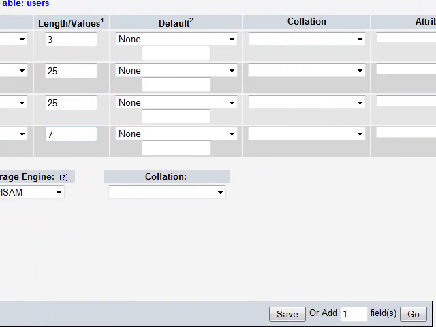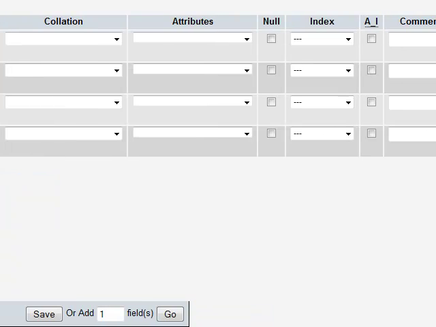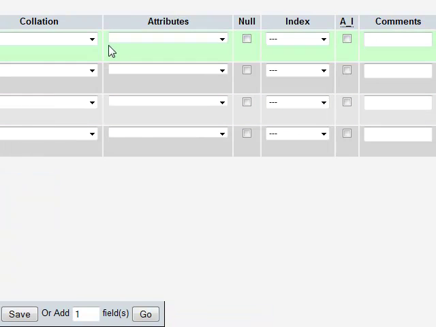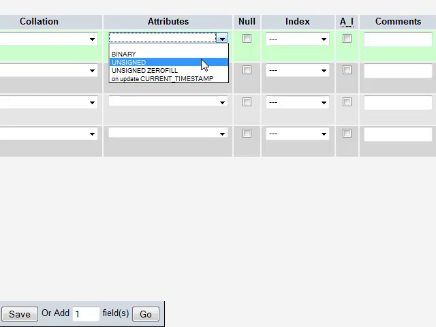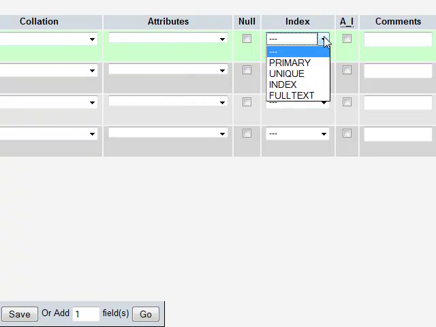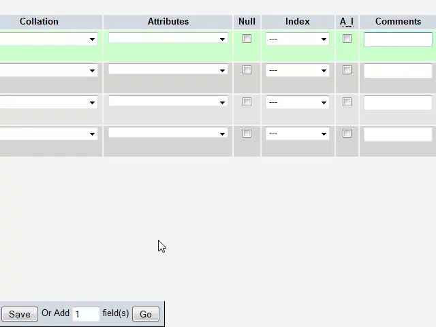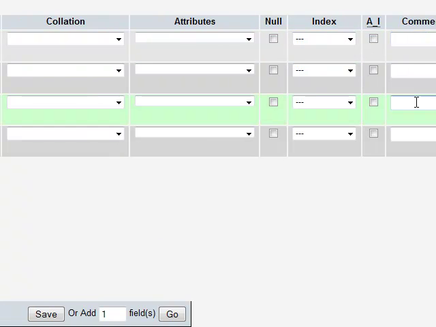And with the attributes, let me look here, we will specify we will make it auto increment.